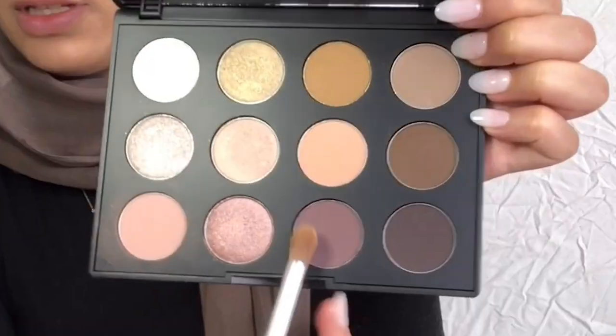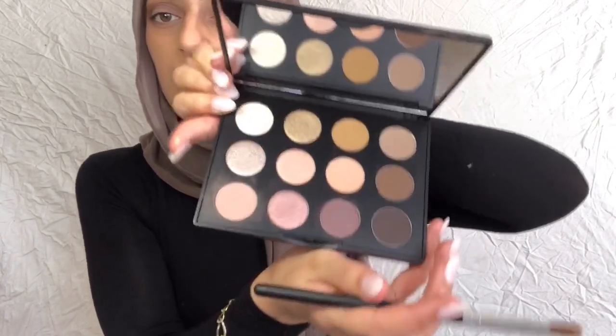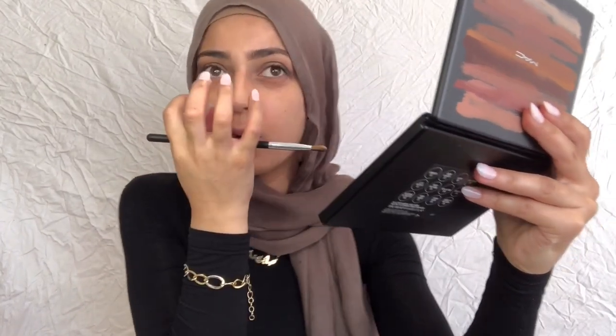I'm going to go in with the shade 'Sugar Plum.' As you can see, the brush is more tapered so it will get into that area better. I'm just gonna add that right in the crease, dabbing it back into the eyeshadow to get a few layers there to intensify it more, so once you actually cut the crease it has that effect and looks sharper. Now I'm going to go back with the fluffy brush — the one I used for the transition shade — and blend it out so it's a bit more seamless. Then with an angle eyeshadow brush, I'm going to pat on the shade 'Dance in the Dark,' which is the darkest plummy-brown shade, on the outer corner at an angle rather than a straight line, creating that more blended seamless look.